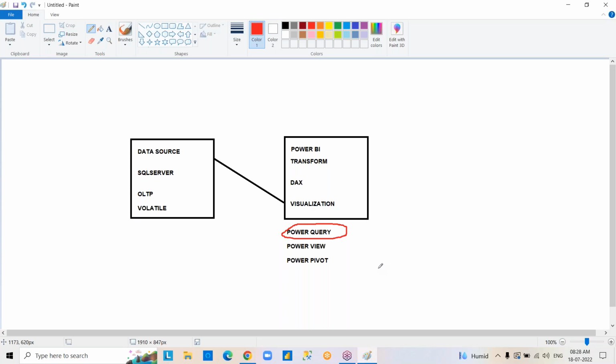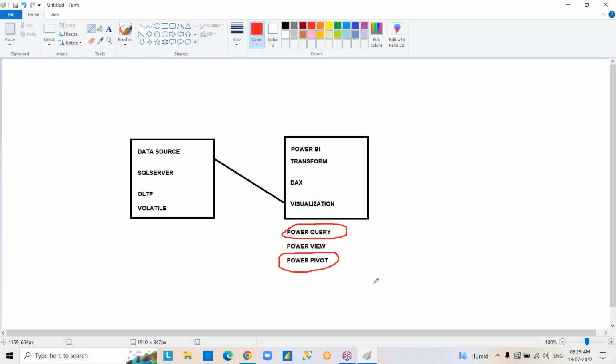Even this Power Pivot part is also related to data only. Actually, you can divide this Power BI course into parts: data related and visualization related.